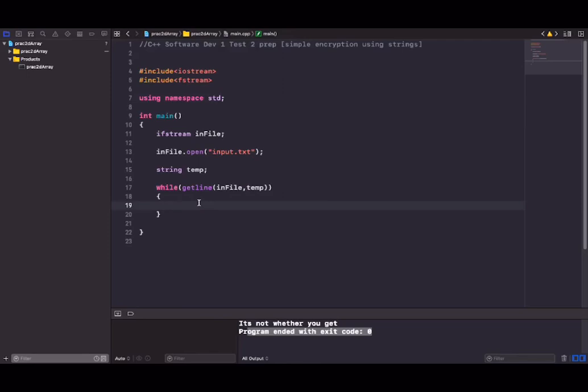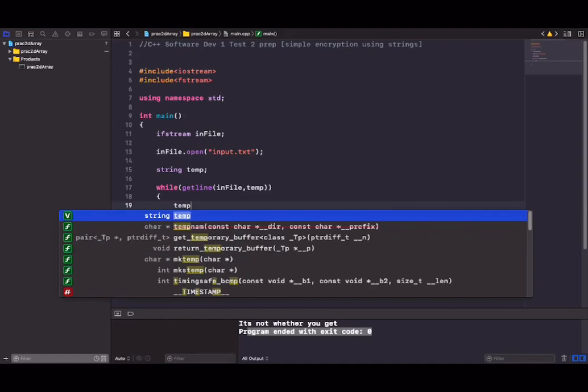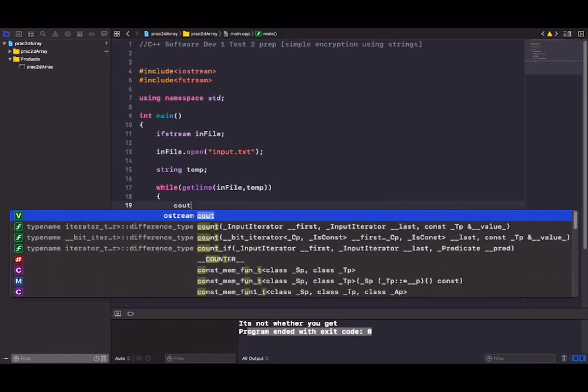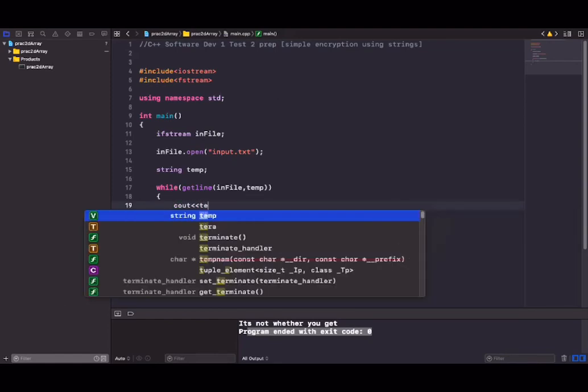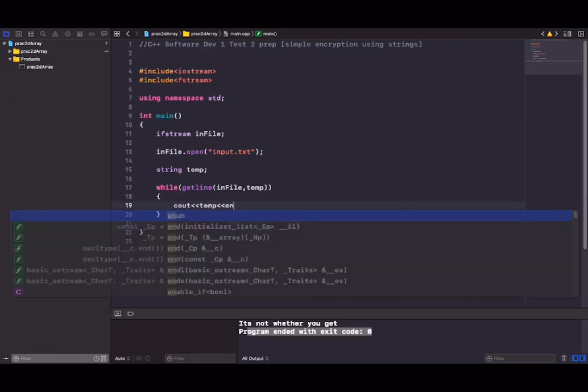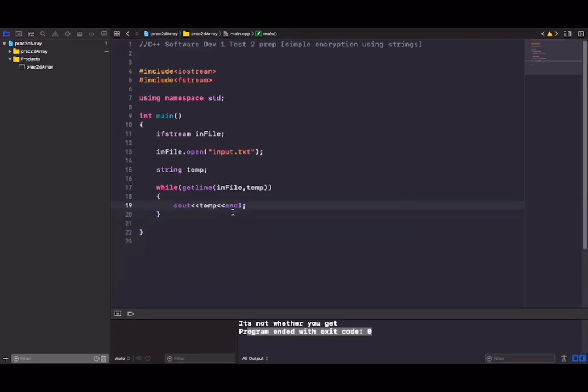So what this code will do is record in temp each line in the text file, and then after that's executed, it will go down one line and save that line, and then go down one line and save the next line. So I'll just run and show you that it actually works.